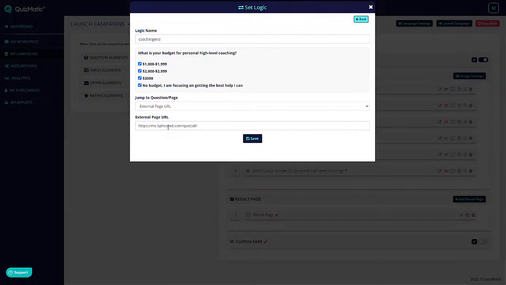and what I've done is I've set all of them to the same place just for the demo, but what I do here is basically say if anybody tells me they've got no budget, I want to get on a call with them. If someone tells me they've got a budget of like $97, I would take them to a sales page of an offer. If someone tells me they've got a budget of $3,000, I would probably take them to a call. And you can set up unlimited logics for any of these different answers that people give in your quiz.